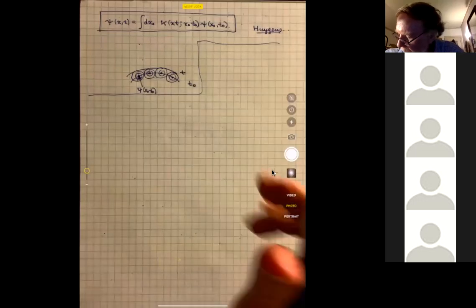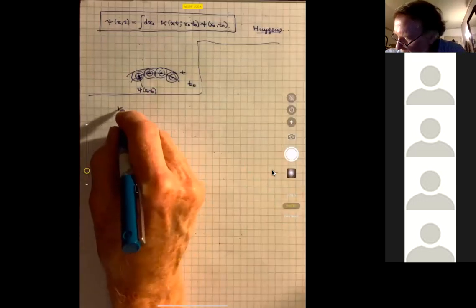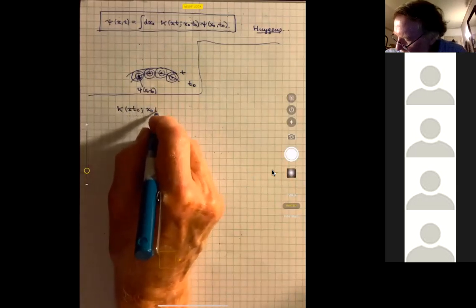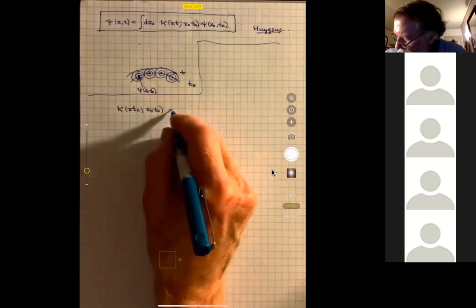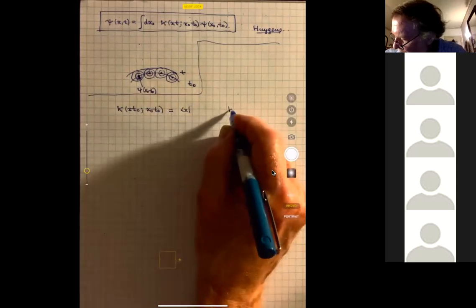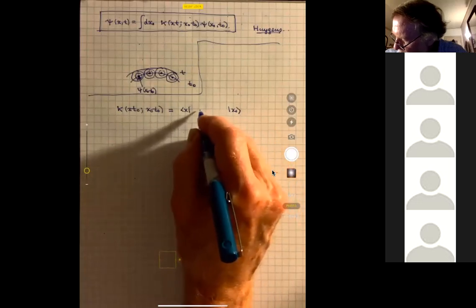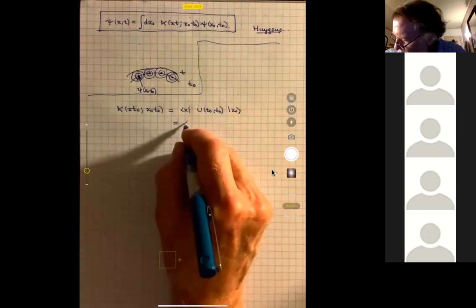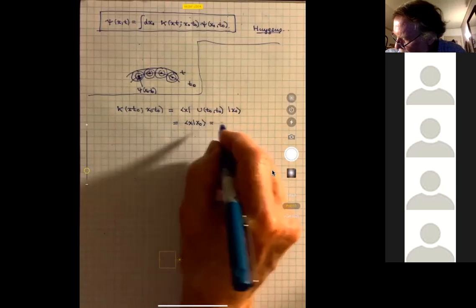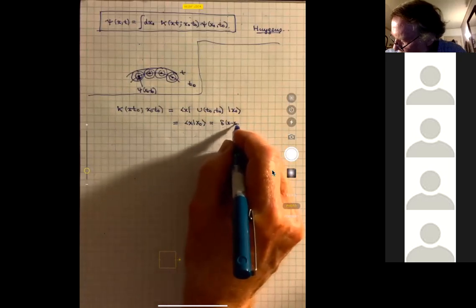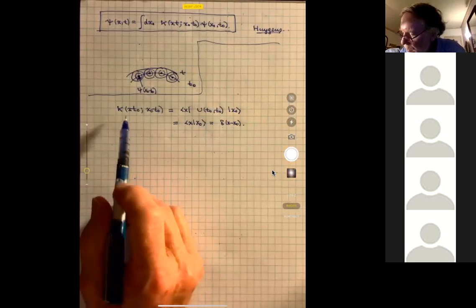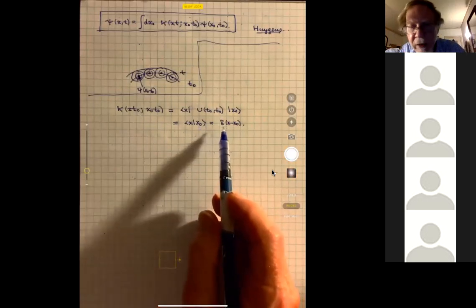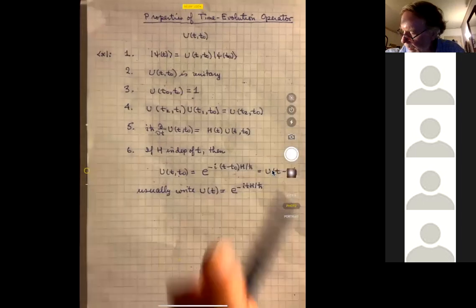So what does that say? The initial condition says that if I take K and evaluate it at x, t0, semicolon, x0, t0, that is to say where the two times are identical, by the definition, that's the bra x and ket x0 sandwiching U of t0, t0, which however is the identity operator. So that's just the scalar product of x with x0. And that's the same thing as a Dirac delta function, delta of x minus x0. So this is the initial value property of the propagator. If the initial and final times are equal, then we get a delta function in the initial and final x's. So that takes care of item number three.